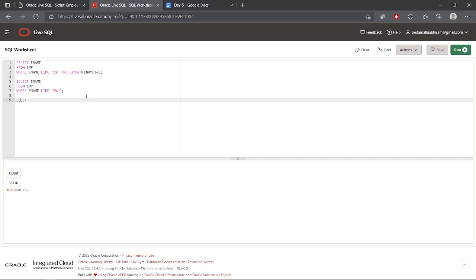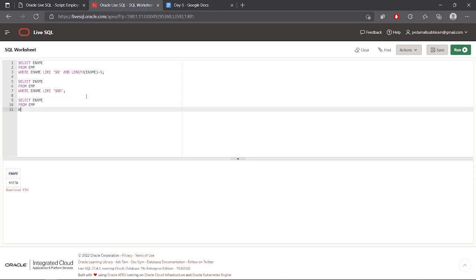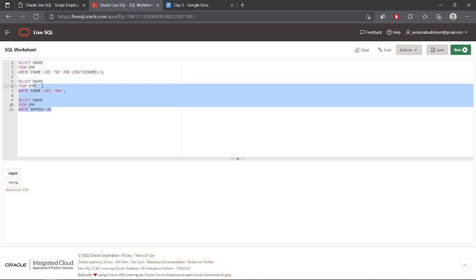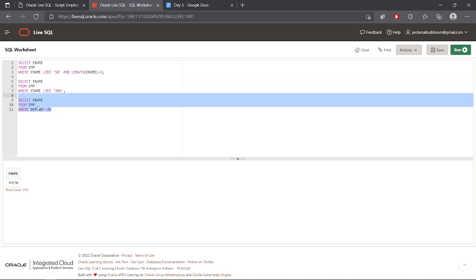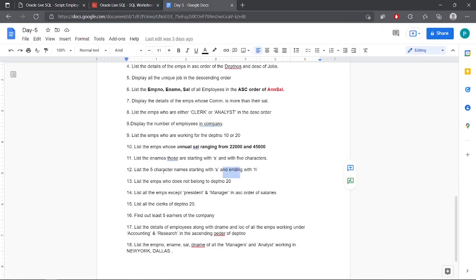Select ename from EMP where department number, DEPT number, is not equal to 20. Not equal to, we write exclamation mark and equal to 20. So instead of ename, let me write, okay, what did you ask for in the question?